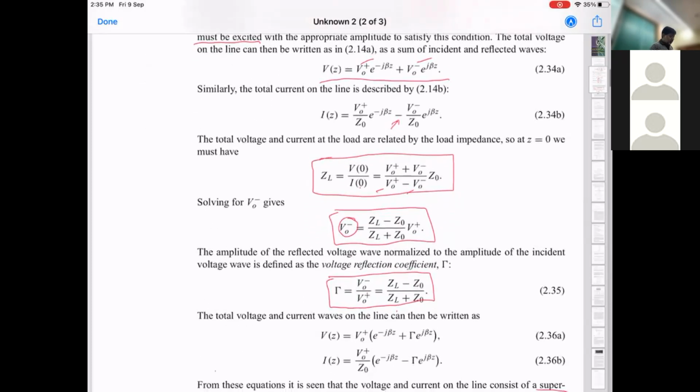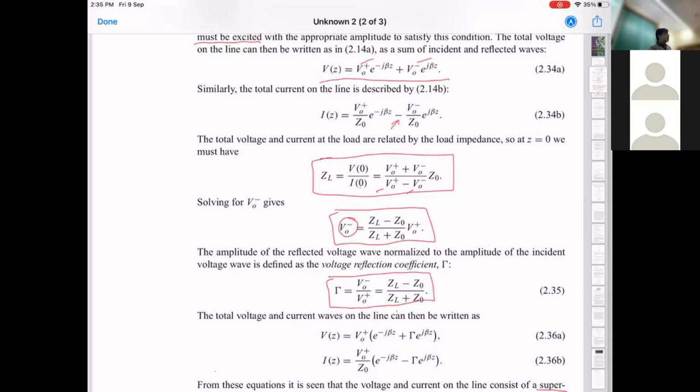Okay. So now we define an important quantity, and this is going to come over and over again, what we call the reflection coefficient, gamma, which is the ratio of the reflected wave to the incident wave at a particular plane. Here, this plane is Z equal to 0 in this one-dimensional system. And that's given by ZL minus Z0 over ZL plus Z0. So it's easy to now compute how much will be the amplitude of the reflected wave if you are given a ZL and Z0. Right?